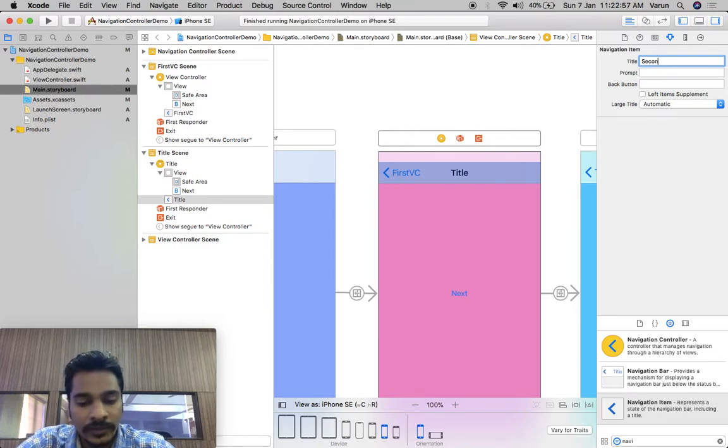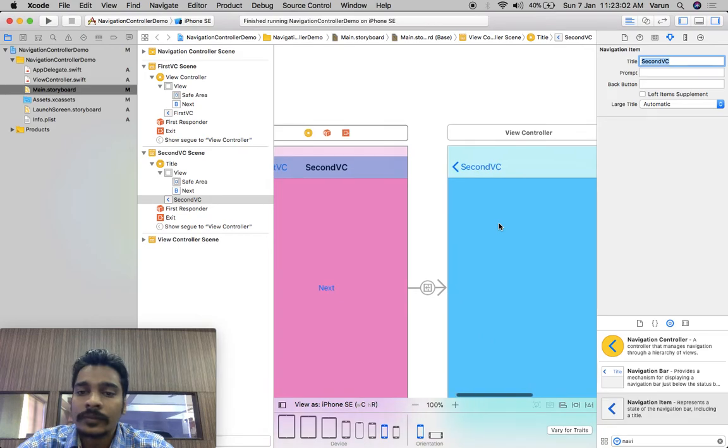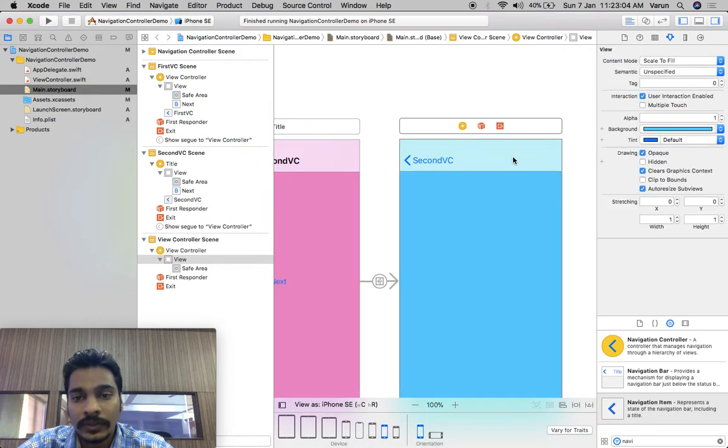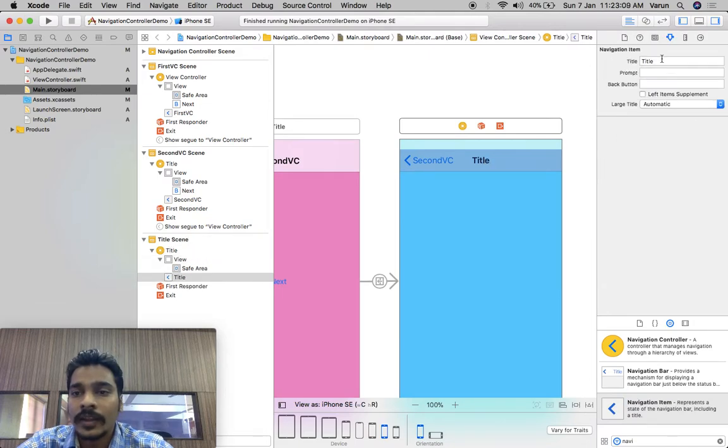I will add second VC. Fine. Now for this third view controller as well, I will put a navigation item, and here I will use third VC. Okay.